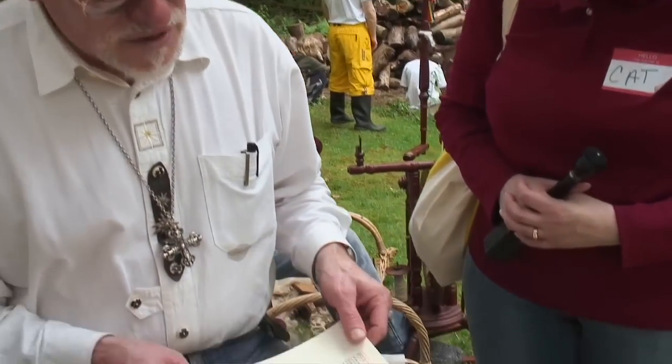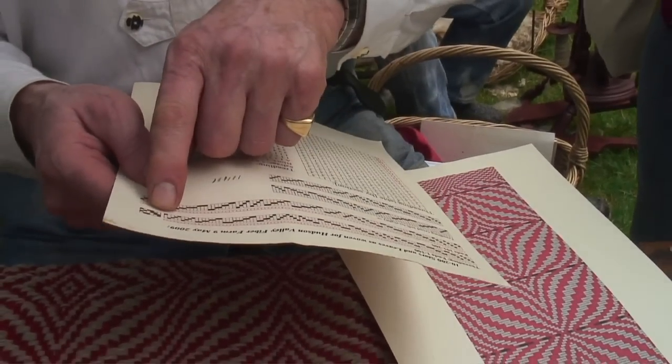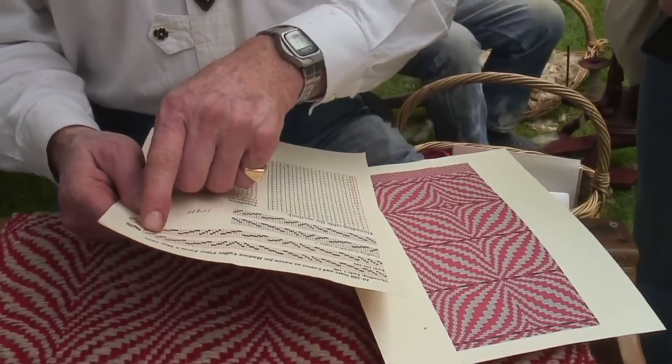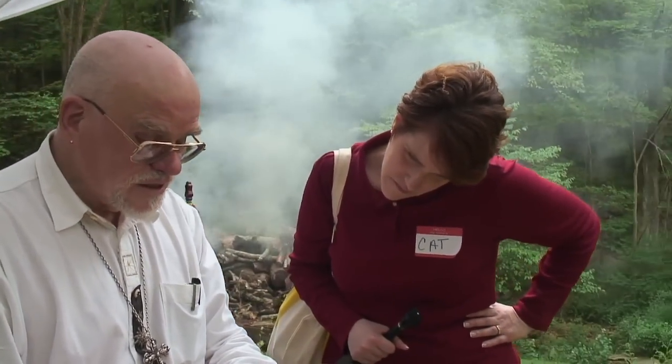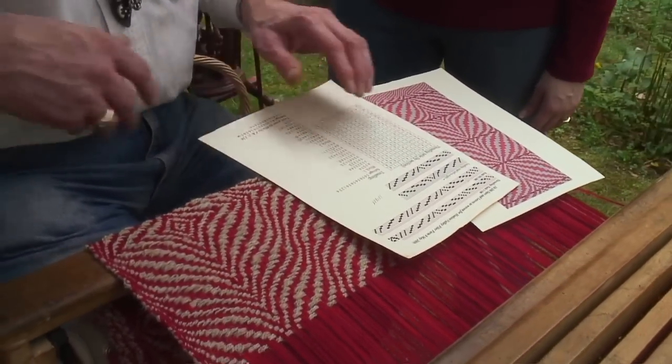The computer program does a marvelous job now. So you lay it out and then it actually draws it for you? It draws the pattern for me as I put the stuff in. Each one of these black spots is a mouse click. I'm just telling it that the first thread is going to go through harness one, the second one through harness four, three, and so on. And then you see here we get the doubles and two triples and doubles. So you've got exactly the same pattern in the warp as you have in the weft. If the threads are approximately the same weight, it gives you a very square pattern.